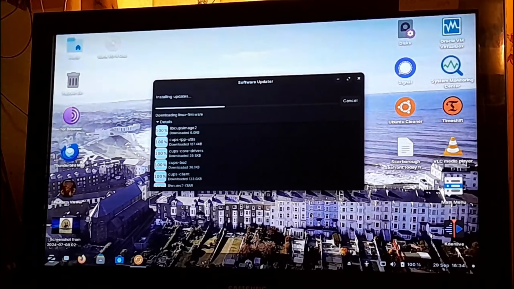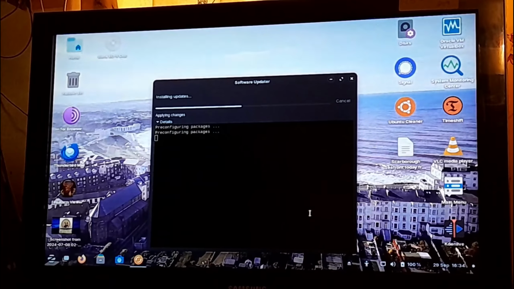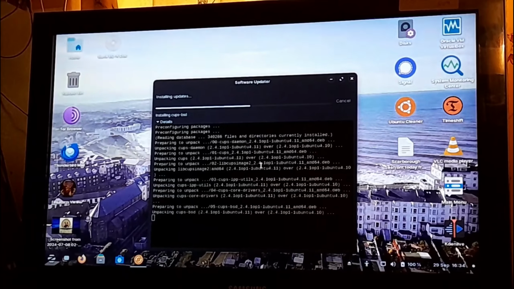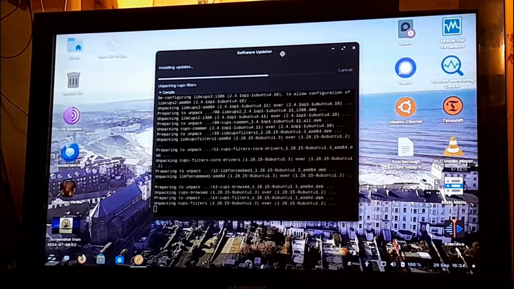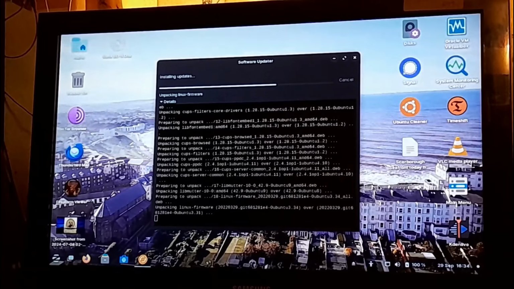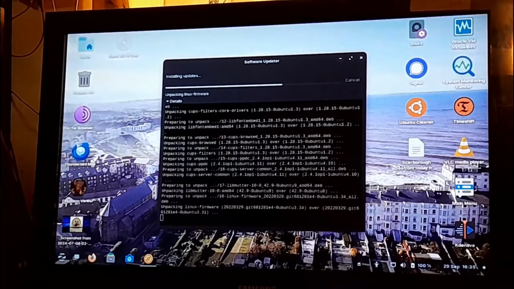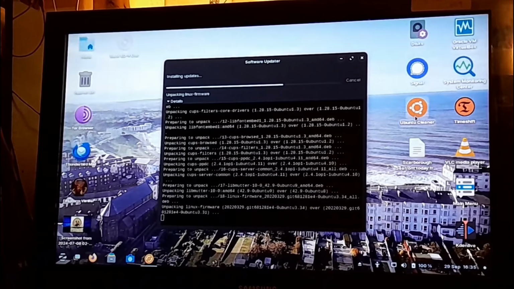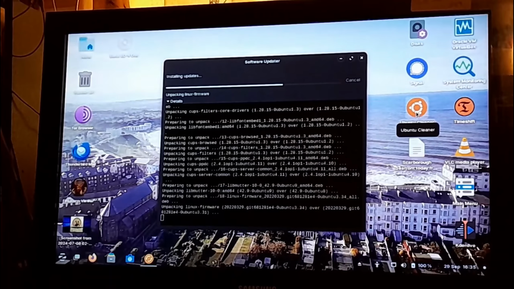So anyway, after we've done this, it shouldn't take too long. After I've done this other update, I'll see if I can get OBS installed again. Actually, I'll probably need to reboot. I probably should anyway. I'll probably reboot and try to put OBS back on there, but it's not working, and I don't know why. Because I've run, what's it? You see this program over here, this Ubuntu Cleaner. I even tried running Ubuntu Cleaner to clear my cache.